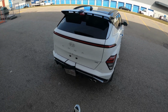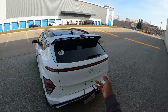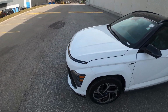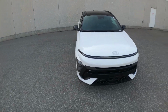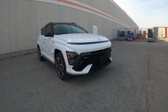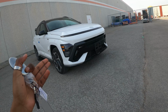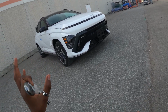Okay, let's talk about the exterior look of this car. Your signals are down here, but you can see the nice Robocop LED light running all around in the back. And if you come all the way to the front, you'll see that it's also prominent as well. The key difference with this one and the regular base model Kona is that this one is a little bit more sporty, a little bit more fast, a little bit more driver focused basically. And the way this one is built, it looks a little bit more aggressive compared to the older one. The Robocop headlight makes it look like Robocop.